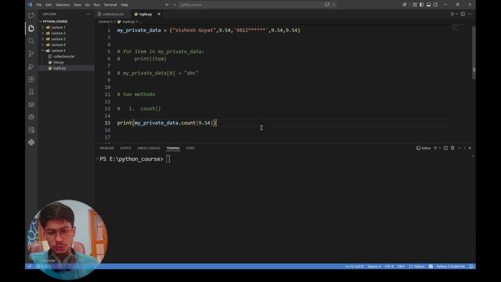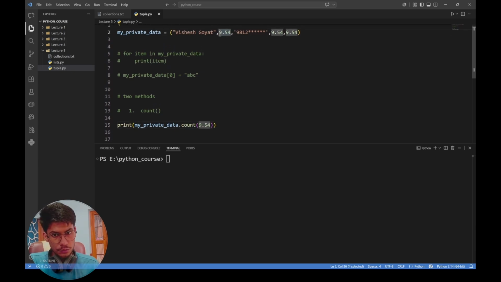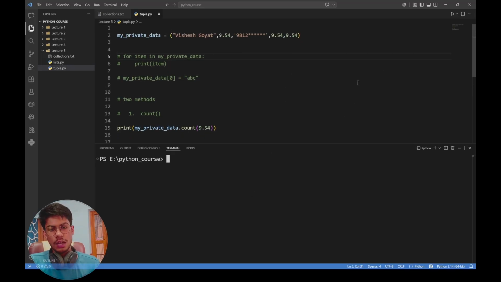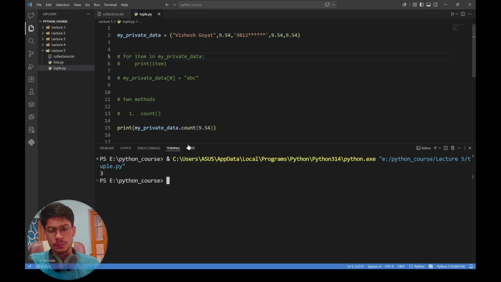If I want to count how many times this 9.54 comes into my private tuple, that is my private data, I can simply use the count method. It will return the number of occurrences of a value, in this case 9.54. You can see that 9.54 is there 3 times in the private data tuple, and the same is indicated in this terminal.